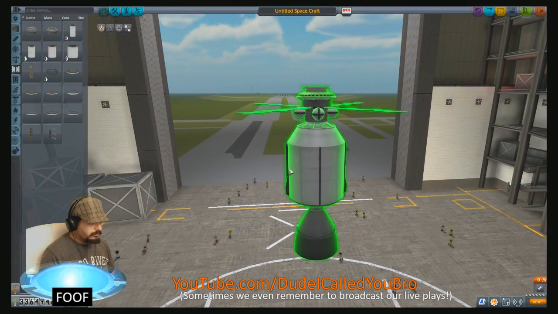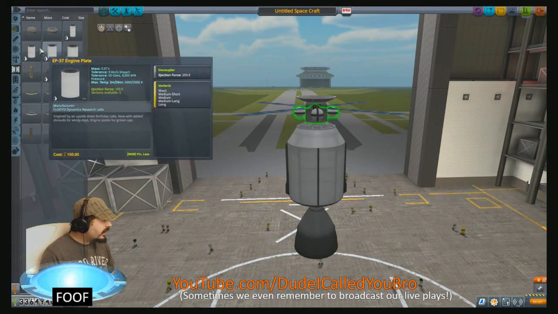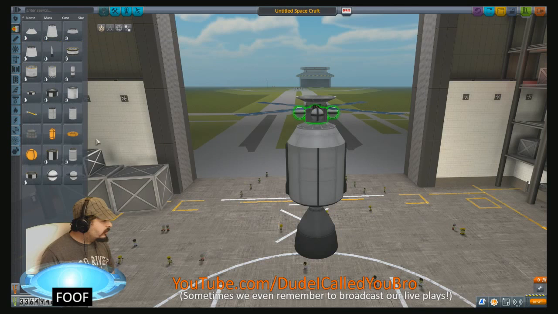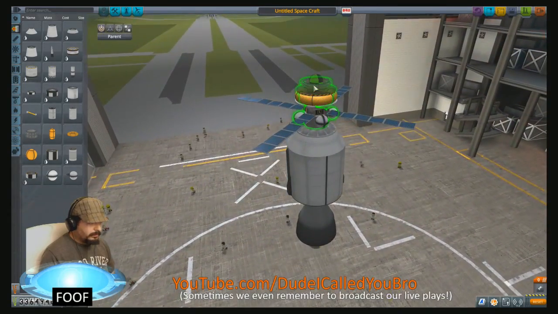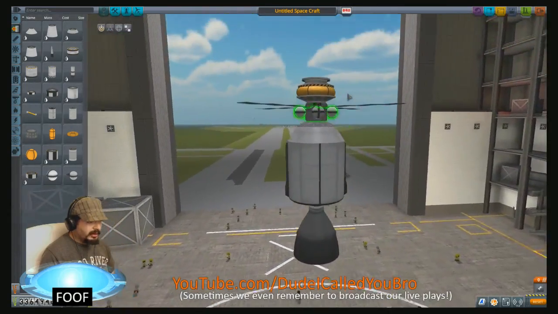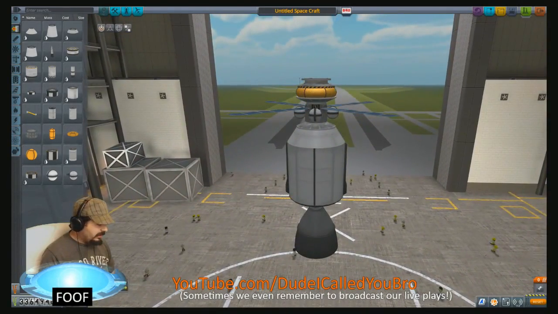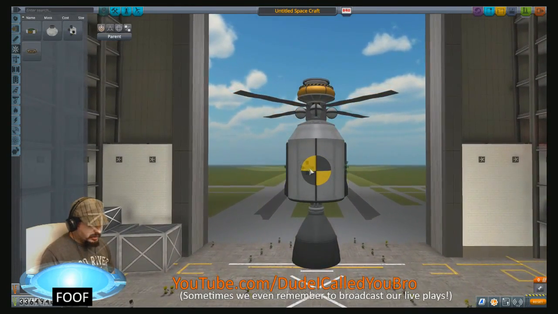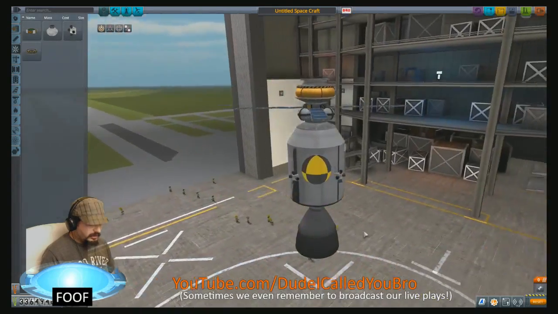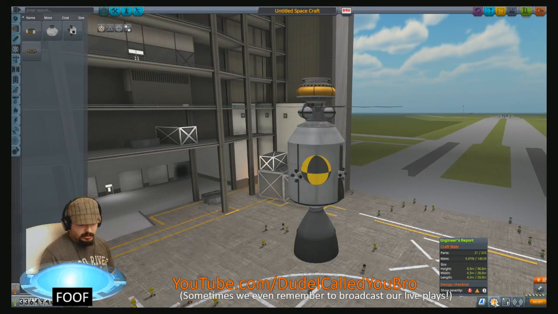However, ooh, I don't like that at all. I need to space that out. So a donut tank, maybe? Yes, there we go. There we are. Now we need the center of mass. The easy RCS on there. Cool. So this is already looking good.